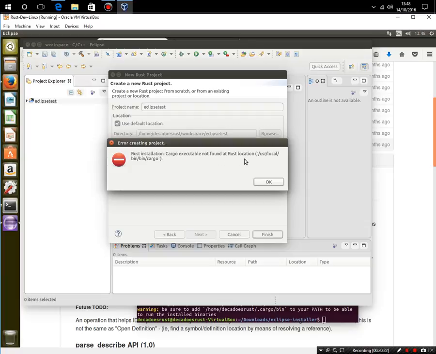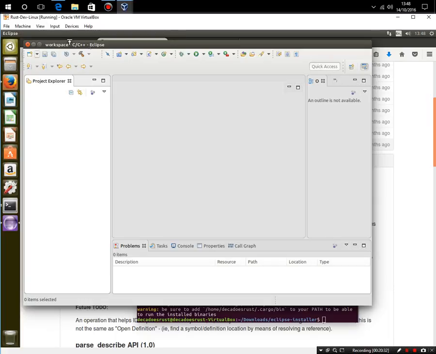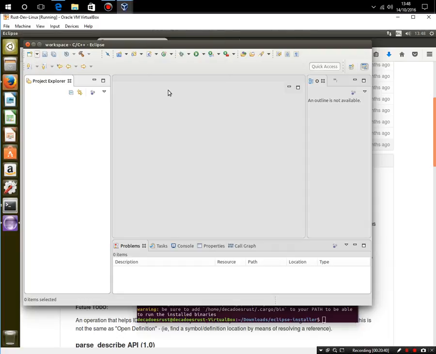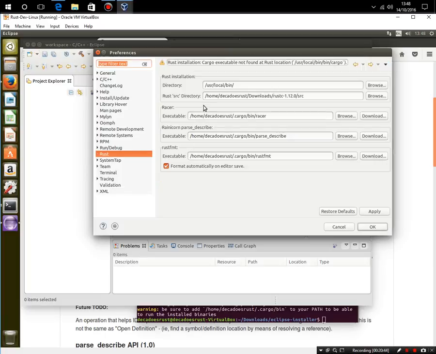Cargo executable not found at location: use local bin cargo. I can see why. That's fine. Let's cancel that for a minute. One thing that I did notice, but I kind of tried to ignore for now because it looked a bit strange, is if I go into preferences, then in here, see where I put use a local bin, but it then says the executable is apparently use a local bin cargo.